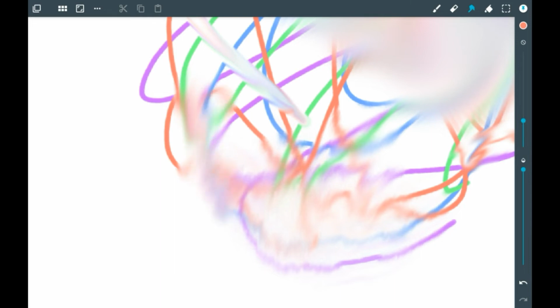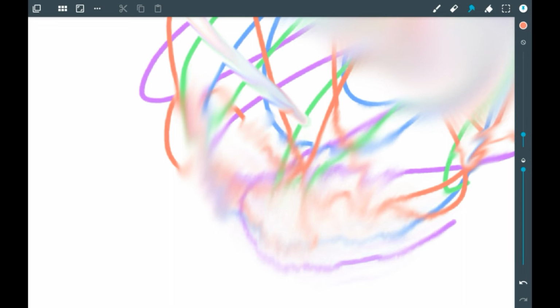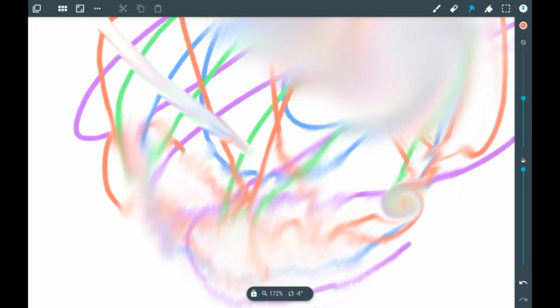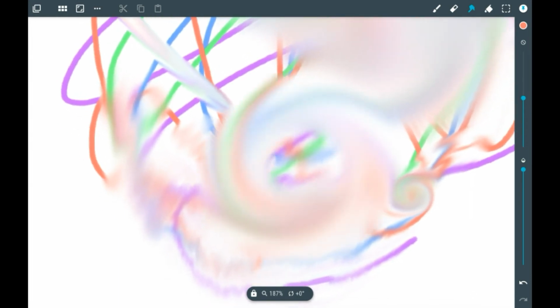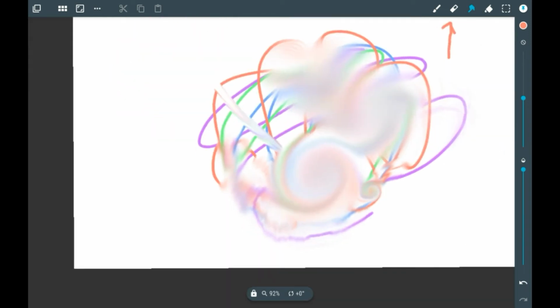As you can see right here, here's a bigger brush size, and then a smaller one. You can also change the opacity so that it smudges less, or blurs less. And then you can up it so that it does it the most that it possibly can. Personally, I think this is really fun to just play with. It can be handy for backgrounds, but it's also handy for finding new colors, as you can see here.